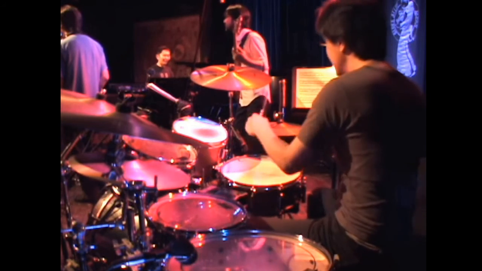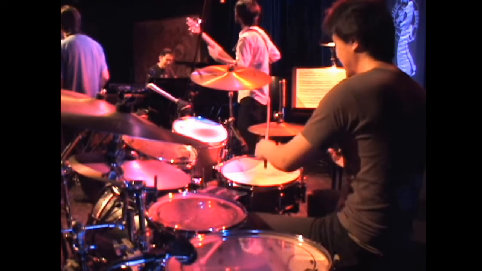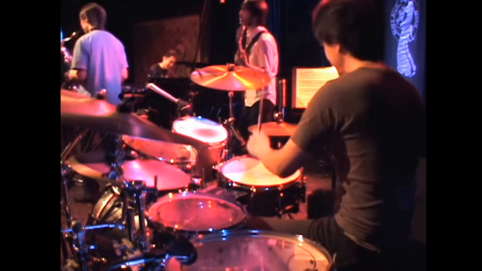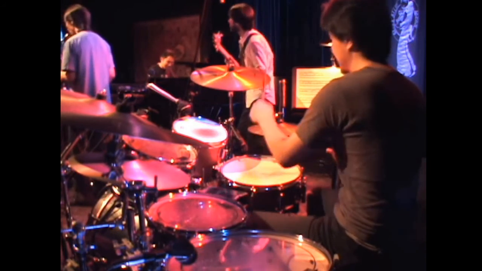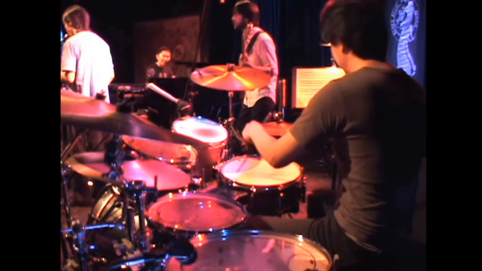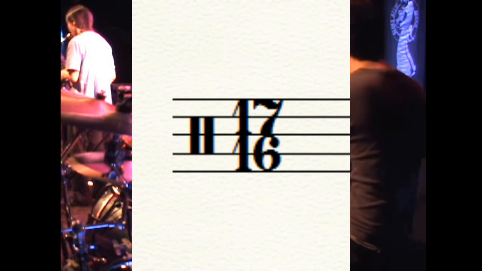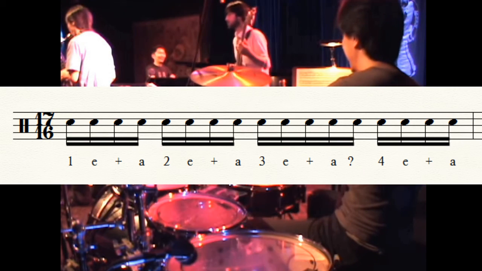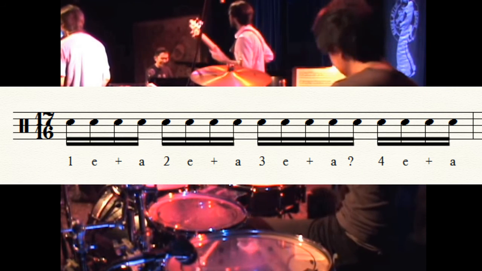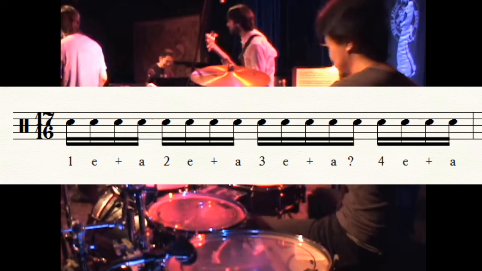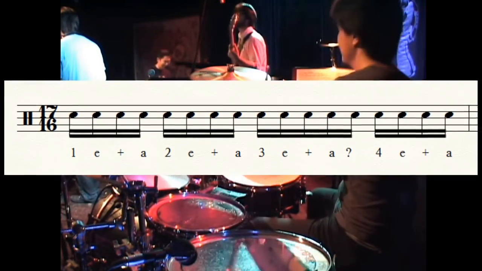Now, if you feel like the music in the background feels a little off, it's because it is. This group is playing a cover of Watermelon Man by Herbie Hancock, but they're playing it in 17/16. It feels exactly the same as 4/4, but they add one more 16th note at the end of beat 3, right before beat 4, to give it that slightly off feel.